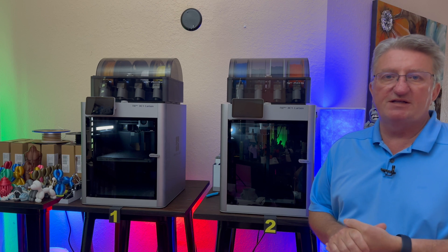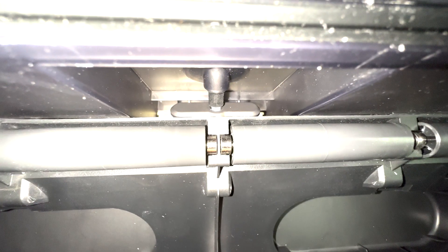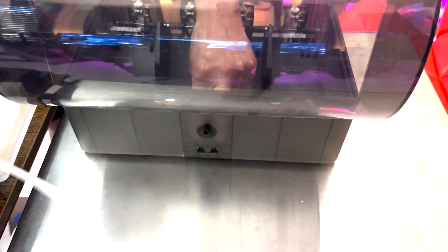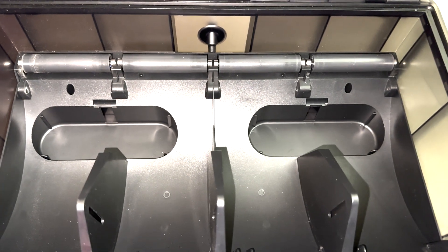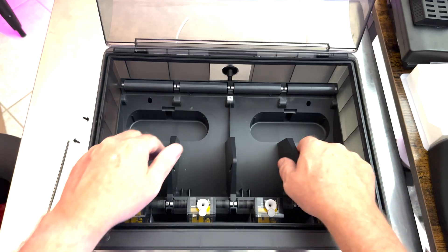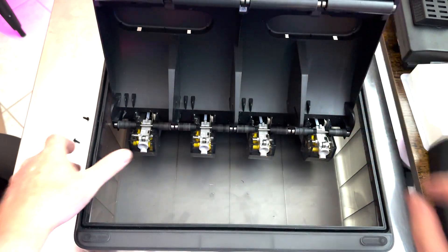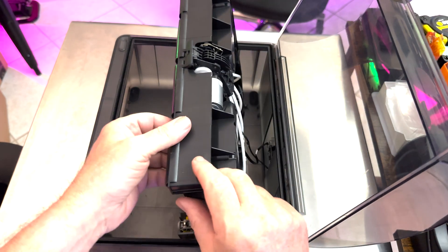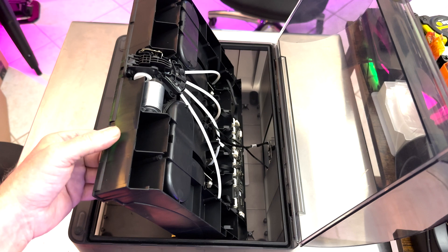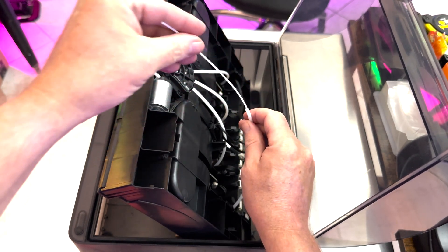Here is how you fix this. First, release the PTFE tube on the AMS — there is a little plateau especially for your fingers. Take your middle finger and pointer finger and press it down; this releases the PTFE tube very easily. Now open the AMS: there are two screws, one here and one here. Unscrew both, then very carefully push the front side and pull the back side up to release the inside. Do not just pull it straight up because there are two cables you don't want to break. Usually you don't have to unplug those cables — you can easily access the PTFE tubing without disconnecting them. Push the ring in, pull the PTFE tubing out, and take the broken filament out of the PTFE tubing.